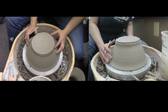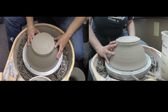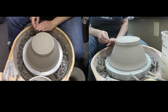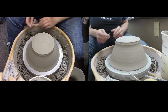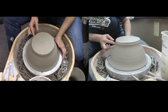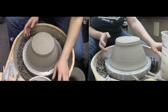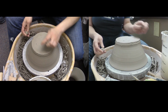Definitely off center here. Okay. I'm gonna wipe out that mark. Try again. Well, we're very close here. The marks. Gosh. I'm gonna say that's good. It's so close that if I moved it at all, it would just be off center the other way. So, I'm gonna wad this down.